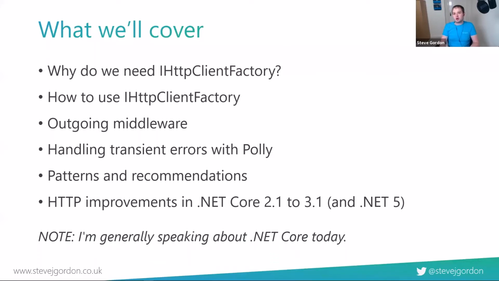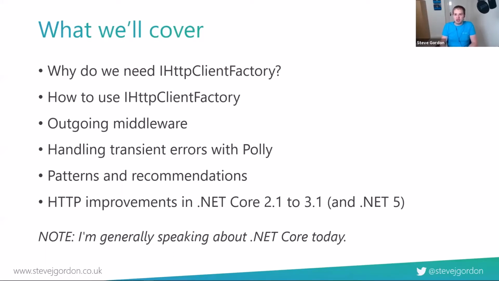In terms of what I plan to cover, we'll probably spend about 60 minutes and talk about things like why we need a feature called IHttpClientFactory and what it is, and how you use it. We'll talk a little about the concept of outgoing middleware. If you've used ASP.NET Core, you'll have already come across middleware for incoming requests. They travel through the middleware pipeline, and it's a great place to apply cross-cutting concerns in ASP.NET Core applications. With HttpClient, we have a similar concept for outgoing connections, so that we can apply cross-cutting concerns on our HTTP calls on the way out.